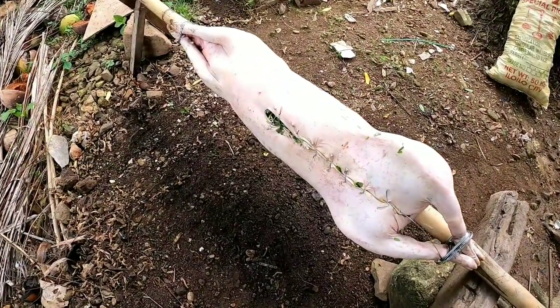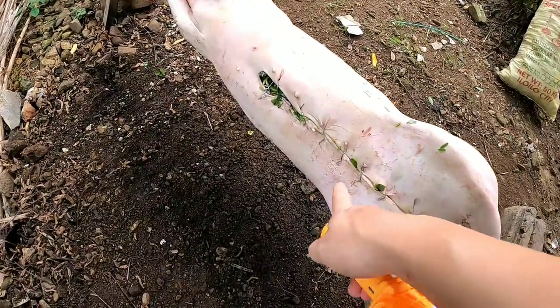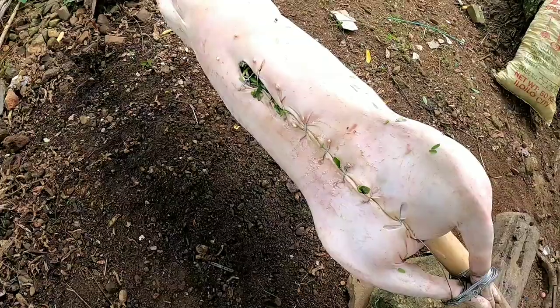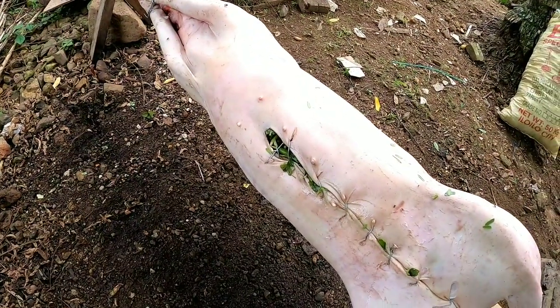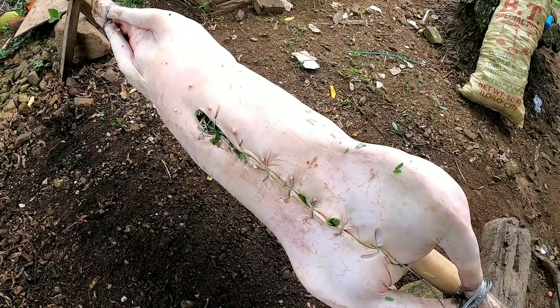Then you have to marinate the pig, which is a combination of putting salt, onion, magic syrup, tamarind leaves, liba leaves, and lemongrass. You let that sit for a while before you start roasting the pig. As you can see, all the lemongrass and leaves, you stuff it inside the belly of the pig where the intestines were taken out, and then you sew it up with some wire. And we're ready to get the fire started and start roasting our pig.